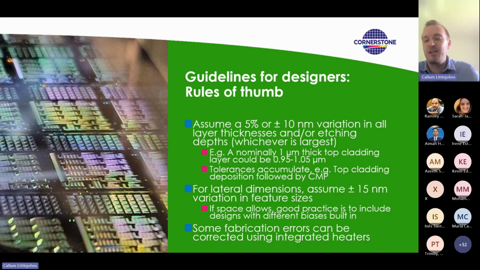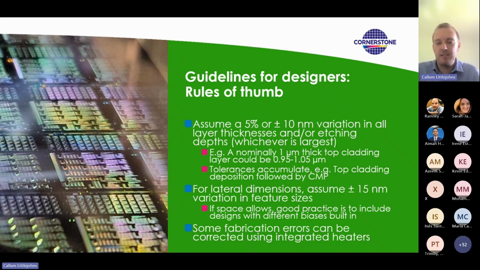And of course, these tolerances accumulate. If we're doing a lot of steps, you need to consider that a 5% error, for example, on a deposition step, and then if we wanted to do a CMP step to thin it down, we'd have another 5% error. They don't often cancel each other out unless you get lucky. They tend to accumulate and get worse. So like I said at the very beginning, it's very important to consider these during the design phase so that it makes sure that you can build robust devices.